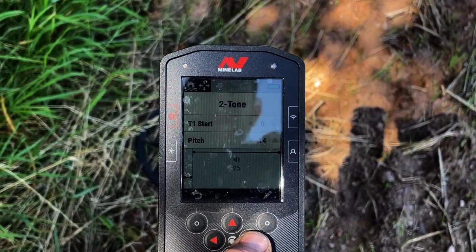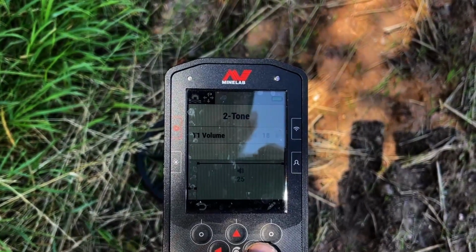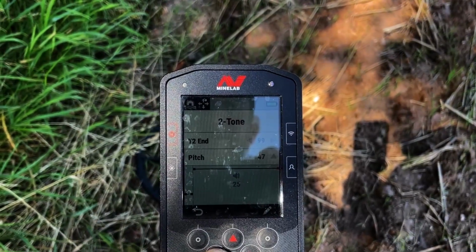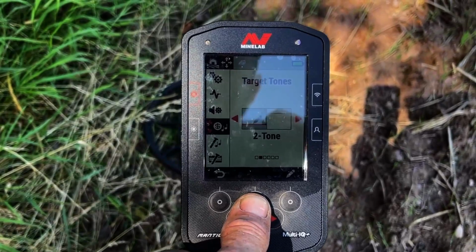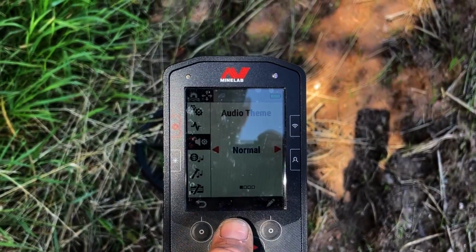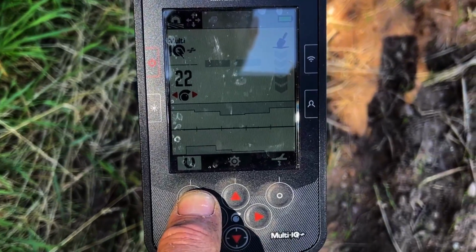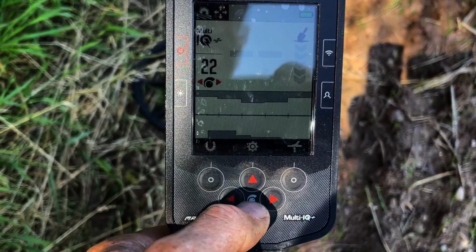2-tone, I've got this 0 to 9 for the 9-tone, volume 18. Then I've got 10 to 99, pitch 47, volume 25, which is maximum. So yeah, second tone will really pop. Audio theme normal and simple. Yeah, no threshold level. Multi IQ. So I run like that. I do run it open with R-shoe off, and that is R-shoe on, or the other way around, not too sure. Sensitivity, not going too mad with sensitivity, I'm staying at 22. Right, so yeah, let's go and clear the field of its trashy treasures.